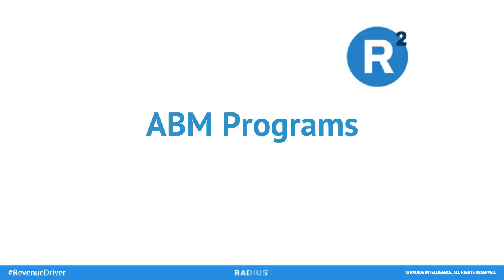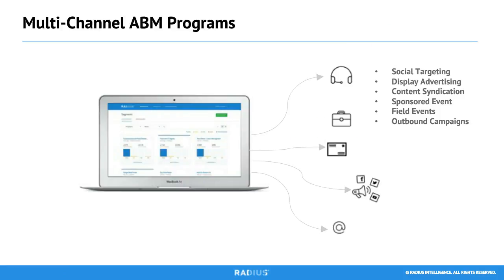And as we look at our buyer's journey, we definitely find success with a multi-channel approach. For any given account, if we look through how they got from a lead all the way through a successful customer, they've done anywhere from 8 to 20 engagements with us across various channels to educate themselves and engage with Radius. So what I want to do is really replicate that for my target accounts and really provide a multi-channel ABM strategy.